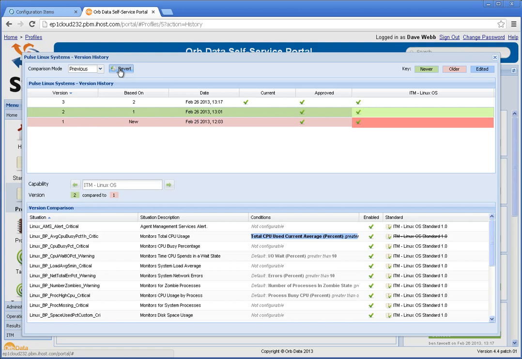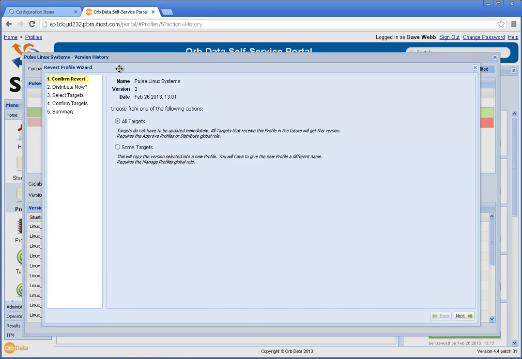As SSP has a full version history for the configuration, it is straightforward to roll back to the previous version. This allows us to go back to a known good version and to do so for all relevant systems, rather than having to make an ad hoc change for a particular server. This, in turn, keeps our monitoring configuration under control and ensures that monitoring thresholds remain standardized in our environment.